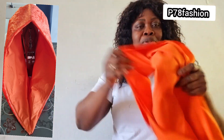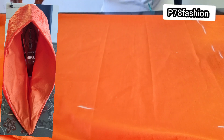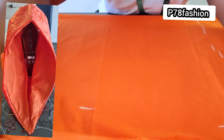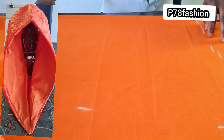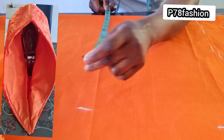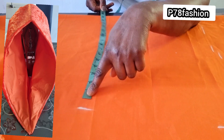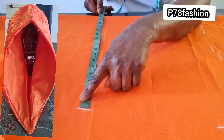We're going to use this to cut the sleeve, so let's get to work. I'm going to cut the sleeve now. This is the lining I'm using — I lined it. I fold it into two already. For the wideness, you can make it 20, which would give you 10 on each side, but in my own case I'm going to make it 16 to 17.